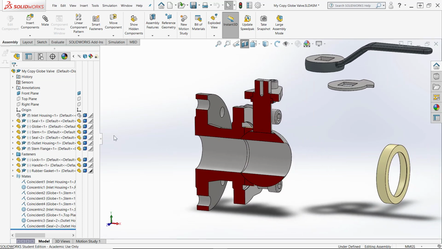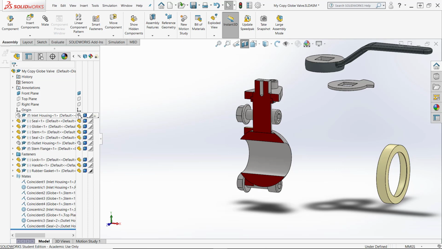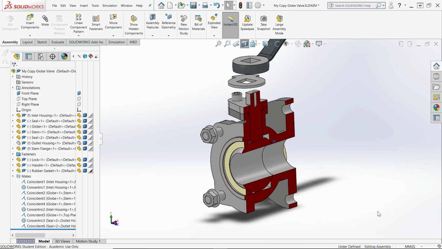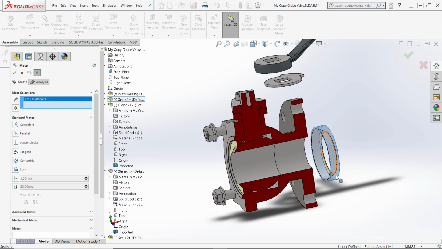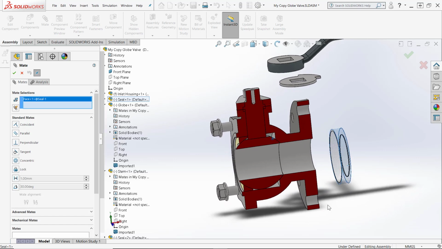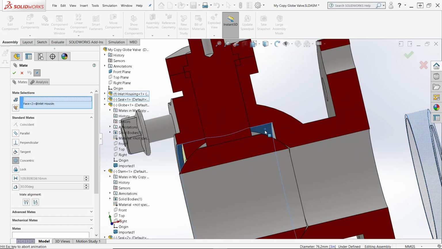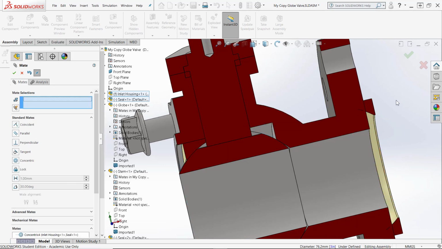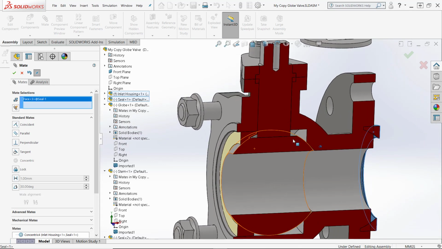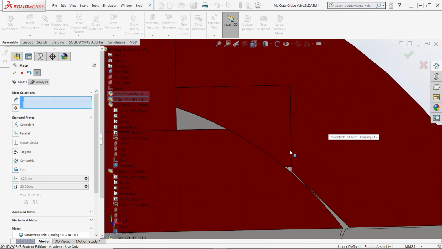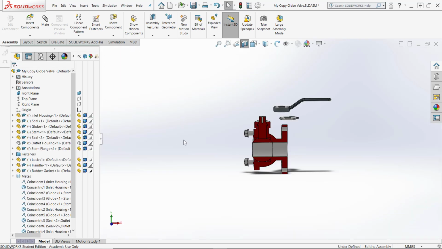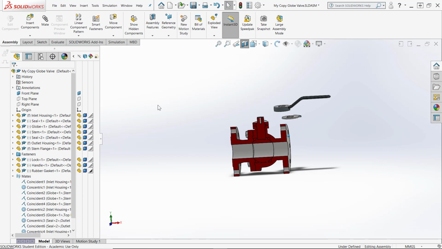So I'm going to hide the outlet housing, and I'll make visible the inlet housing, and then I will do a mate between this cylindrical face and this cylindrical face of the outlet housing, and then I will do a mate between this face and this face, and we'll say okay to that, and we'll look at this, and so now we see that there is a seal from here to here and up against the stem on this side. I will turn the visibility of my parts back on, and I'll leave section view.